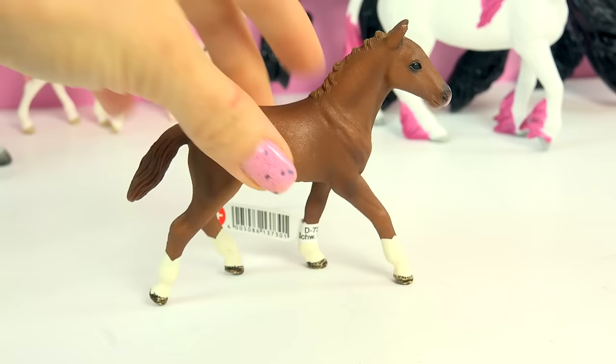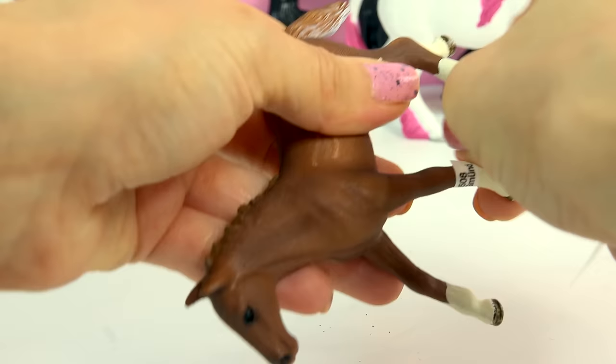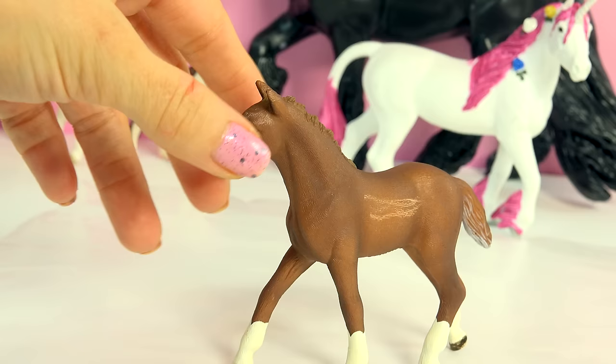So first step is I'm going to clip off his little Schleich tag here. I'm gonna take that off. There we go. All right, I'm gonna cover my work surface with some wax paper. So I'm gonna be using this BMC gel nail polish.